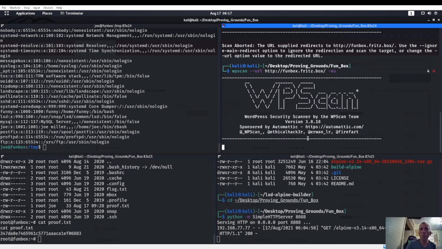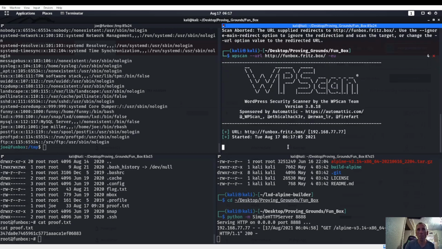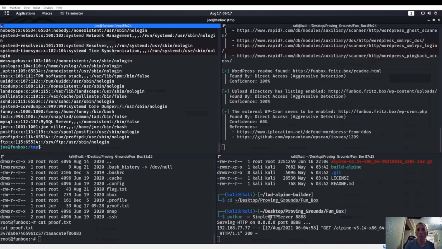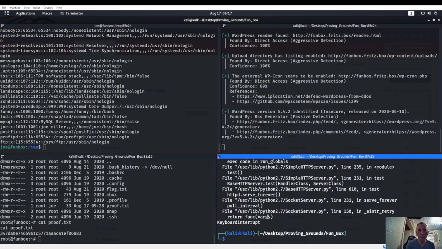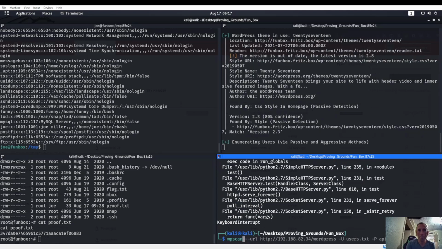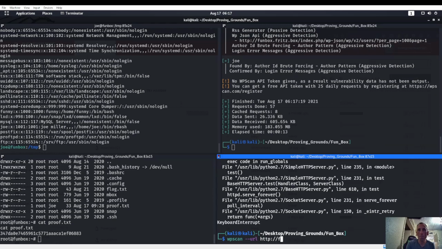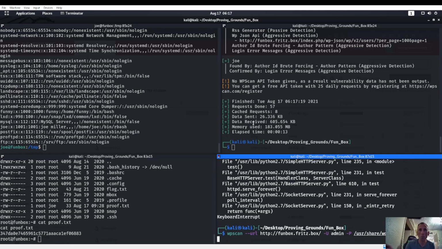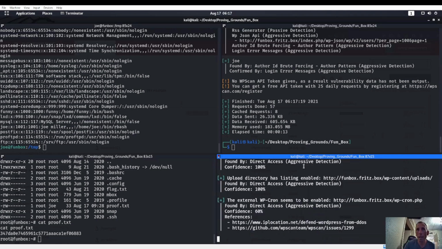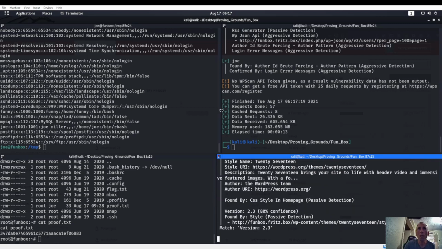Okay. Let's go ahead and do this again, because we did find admin and everything, right? And then we'll go ahead and attack admin again. We'll probably stop this right now. Let's go ahead and do a WP scan, attack URL, HTTP. What is it again? I actually copied it, didn't I? Boom. Then we'll do attack U admin, attack P user share word list rocky.txt. We'll try that again, see if we get a password with admin, because we do find Joe and admin again.